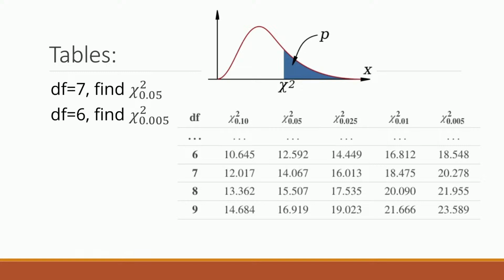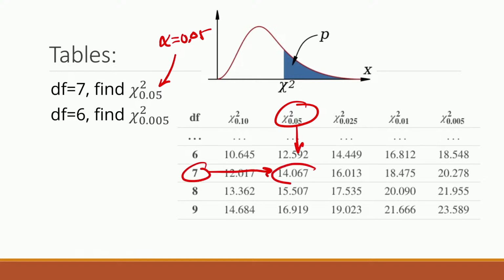So you're going to compute your degrees of freedom. Trust me, it's easy. And then you're going to look up in your table this value. What this value refers to is the chi-squared cutoff when alpha is this little number down here. So this first one, I'm asking you for degrees of freedom 7 and chi-squared of 0.05, that's an alpha level of 0.05. You can just find where those intersect. There it is. That's the number. That is that particular cutoff.